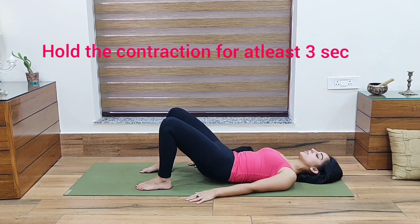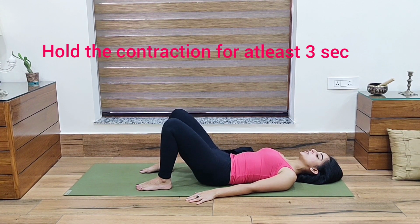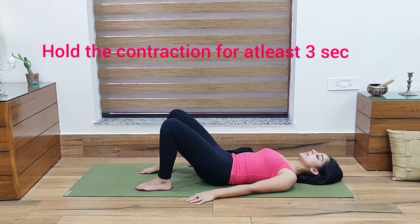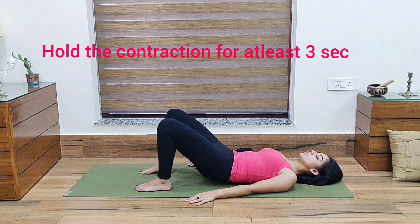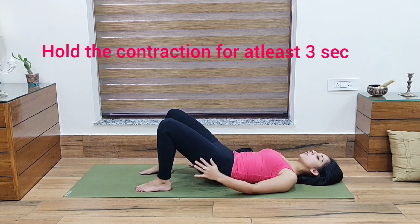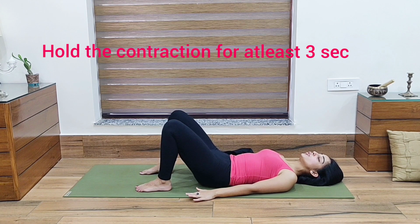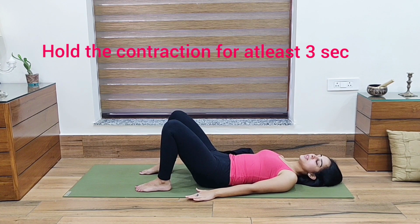Squeeze your hip. And then relax. Engage the pelvis again. Squeeze the hip. And we lift up. Hold it for 2 to 3 seconds. And then we come down. So you can do it for 10 to 20 times.